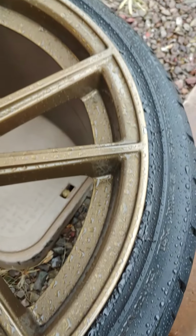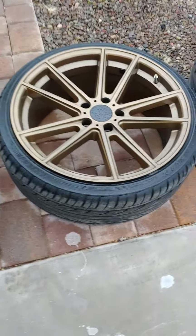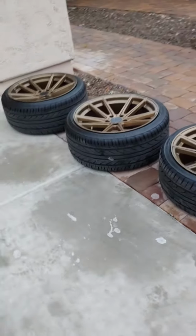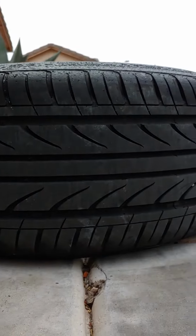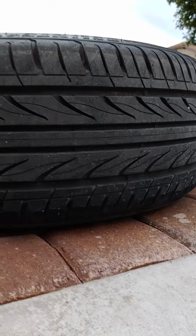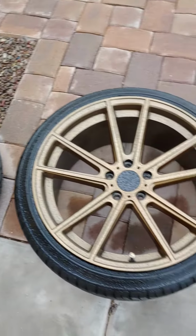Unfortunately, it's a little wet and raining right now, but overall the wheels are in excellent shape, with a couple of little chips around the edges from rocks. The wheels and tires only have 1,500 miles on them. The rear tires are damn near perfect, with no tread wear at all. The front tires have a little inner camber wear, so if you have a pretty straight, basic car that's not lowered too low, it's not going to affect you. You'll be good.